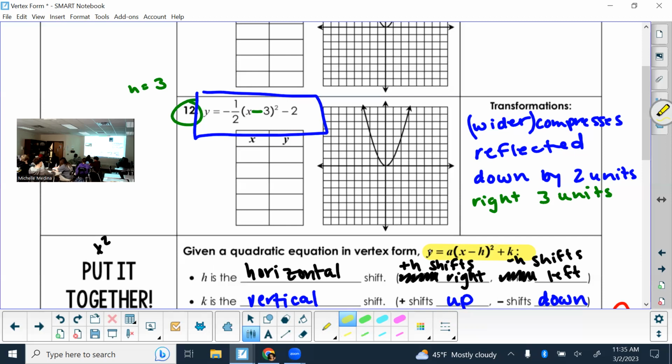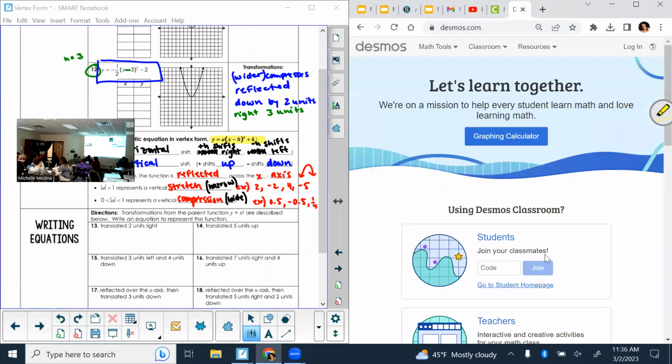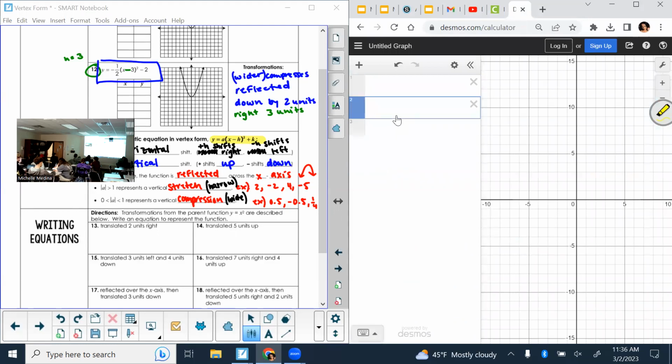But you know what you can always do to check your answer? You can plug it into Desmos and then count from the vertex how much it moved up, down, left, right. You can even see if it got wider or more narrow. So let's look at that real quick. Again, I don't want you to use Desmos as a starting point, but it is a useful tool to check your work. So you could always graph your parent graph. That's your starting point. That's the minimum requirement to be a quadratic.